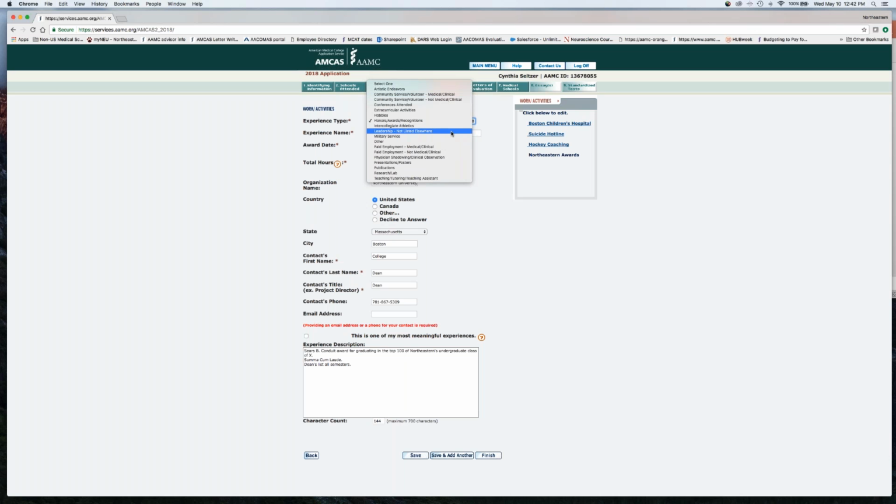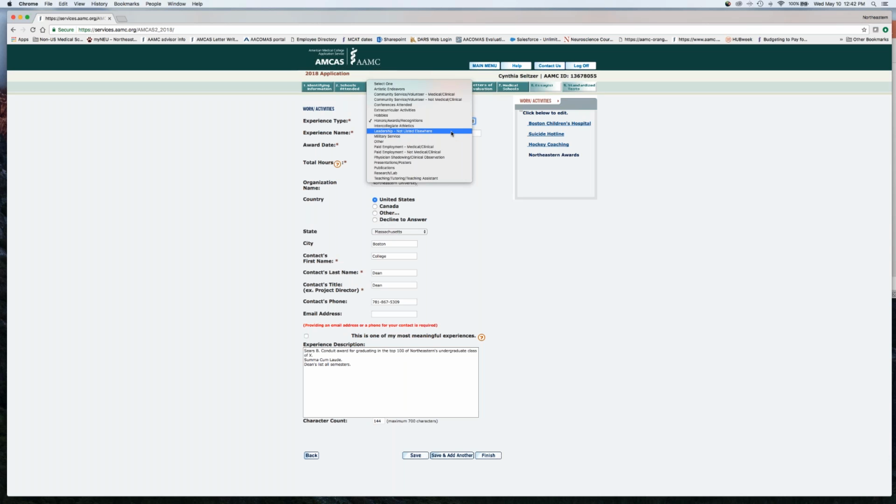And actually, in terms of that, sometimes you'll have a position like you'll be really involved in a club, and you may want to break out a leadership position separate from your participation in the club. So let's say you were a member of a club all 4 years that you were at Northeastern, but you held an e-board position just for 1 year.